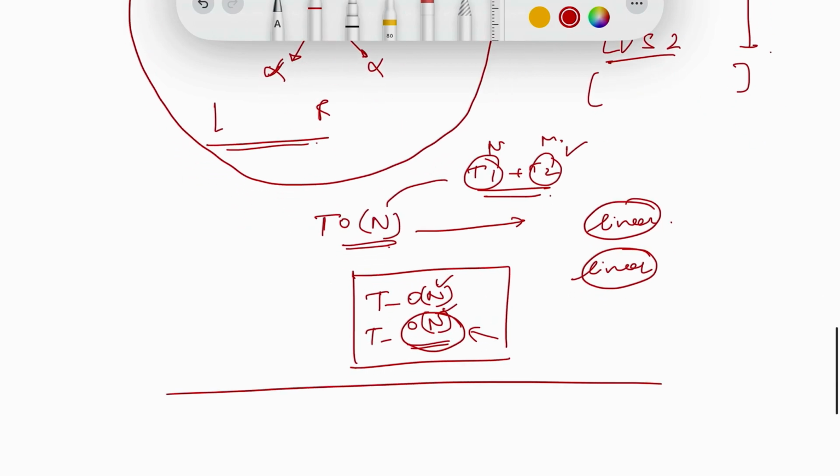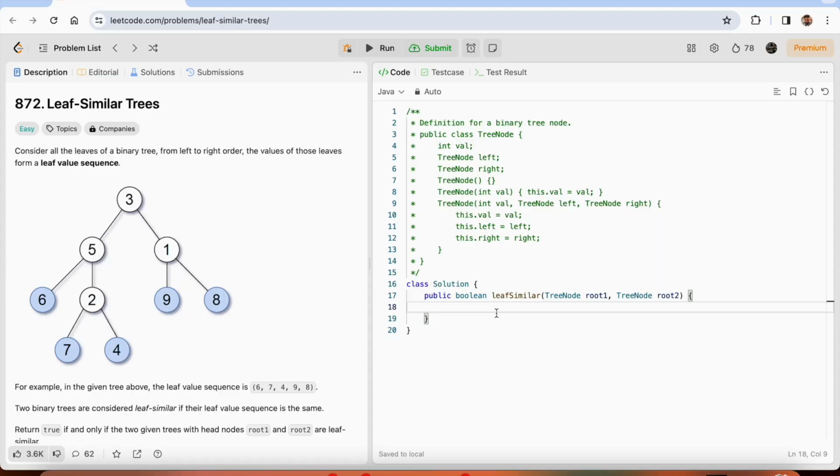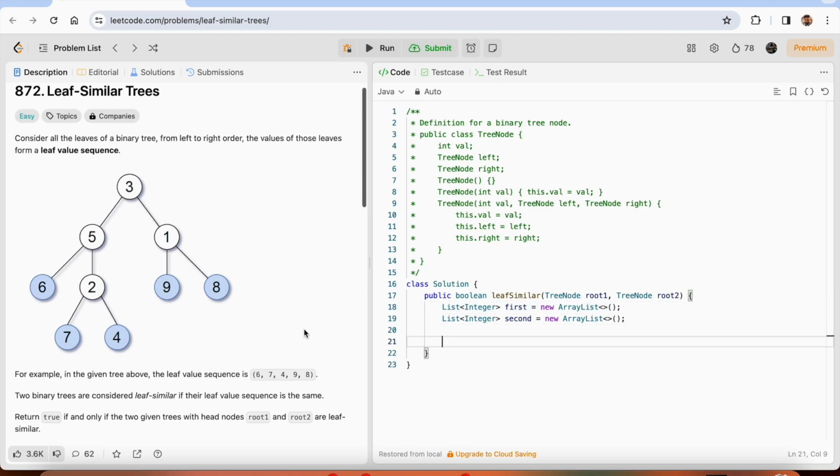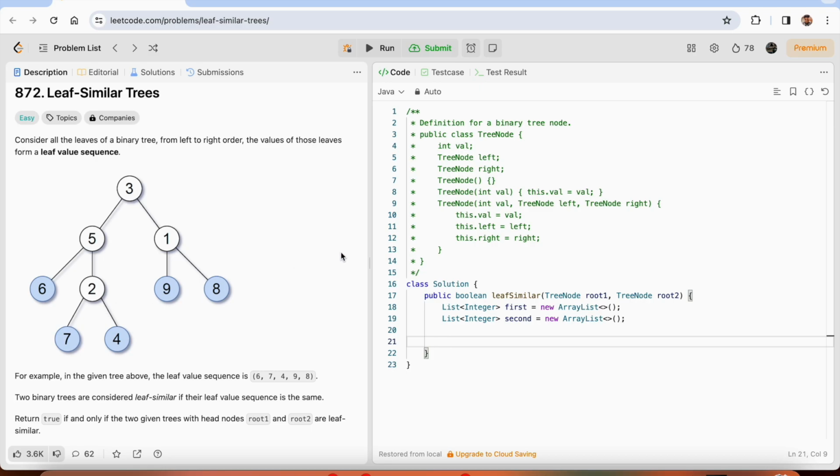Now let's quickly code this problem. First of all, we have to take two lists. These two lists will store the leaf value sequence of both the trees, from root1 and root2. To store the leaf value sequence, I am writing a solution function where I will pass the root and the corresponding list.